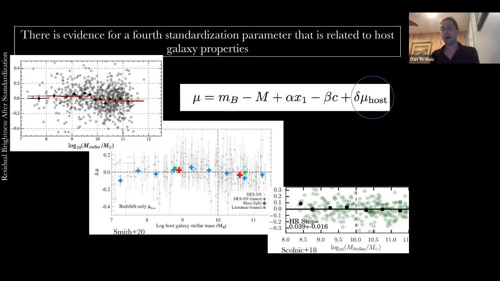So you say, okay, there's some step. Now let me apply it. And this can actually change your cosmology a little bit, because your relative fractions of supernovae in high mass galaxies versus supernovae in low mass galaxies can change with redshift. So if, for instance, the relative fractions were 50-50 over your entire redshift range, and there was some big mass dependence or age dependence or anything, you actually would have no cosmological sensitivity to that, because your demographics aren't changing. The way that you get a cosmological sensitivity is because your relative amounts of supernovae in different types of galaxies can change with redshift. And that's an important clarification.